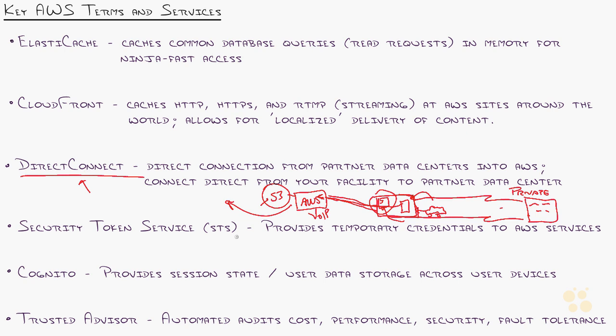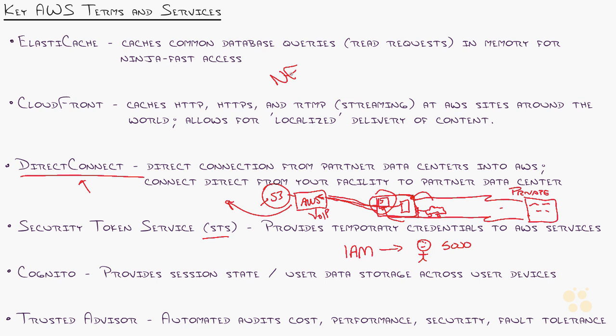Security Token Service, STS. STS gives temporary credentials to AWS services, so you can actually integrate AWS with all kinds of things. You guys know about IAM, right? If not, I think it's later on in this glossary. It's the Identity and Access Management feature in AWS that allows you to create user accounts. Well, they limit that to 5,000 user accounts, which seems like an insane amount, but again, go back to Netflix. Netflix has more than 5,000 users. Any website that really gets a lot of traction.